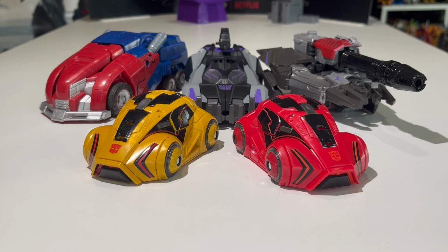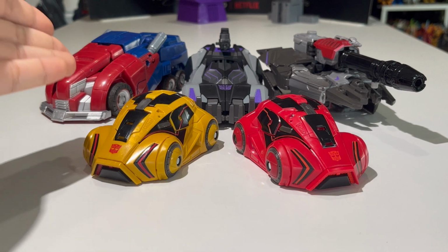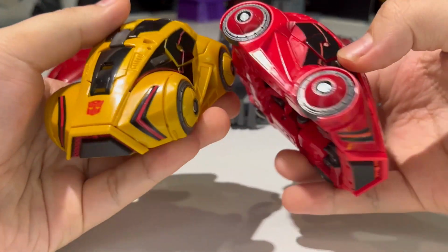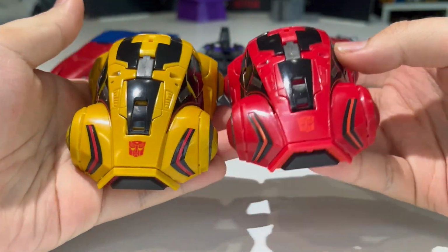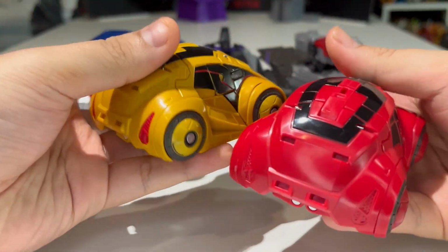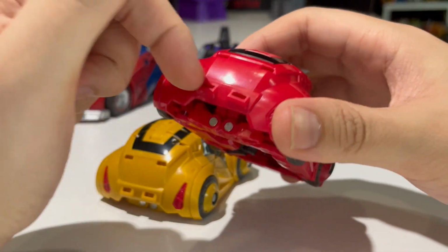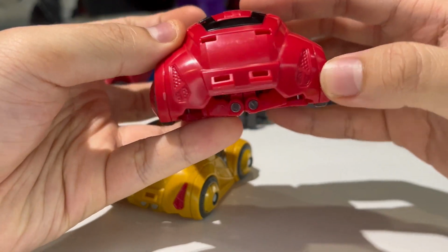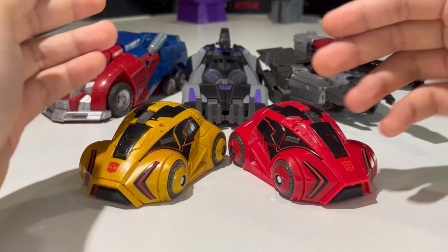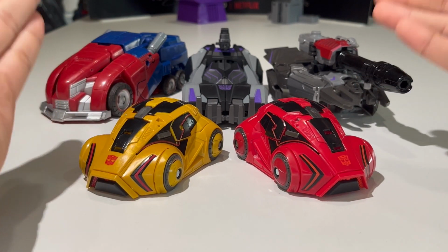And here we have Cliffjumper compared with the rest of the Studio Series Gamer Edition figures so far. So we got Prime, Barricade, Megatron, and Bumblebee. Now we can actually take these 2 figures and see what's different in the vehicle mode. Nothing's different. The only thing that is different is the colors. At least with Bumblebee, he actually had red painted taillights. With this guy, literally nothing. But otherwise, same figure. Hey, they still look pretty good together, right? They still look really good together.